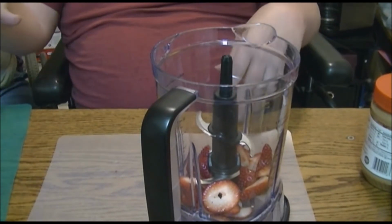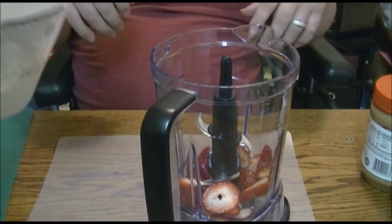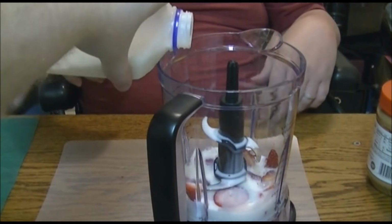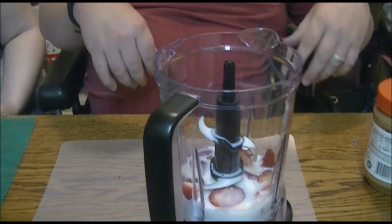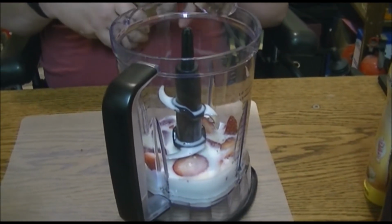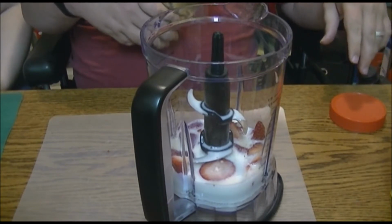So now what we're going to do is we're going to pour in some milk. Now, I use 2% milk. I don't use whole because, honestly, I can't drink it. Okay, keep going. Right there. Okay, that's good. And that is honestly about maybe a cup and a half, possibly a little over. All right, so now we're going to take a little bit of peanut butter in here. And you really want to be careful with this because this peanut butter can overpower.